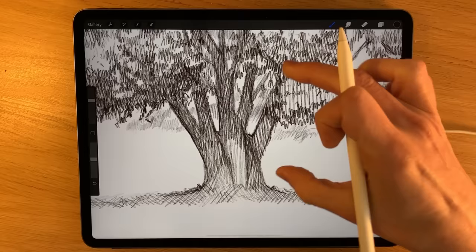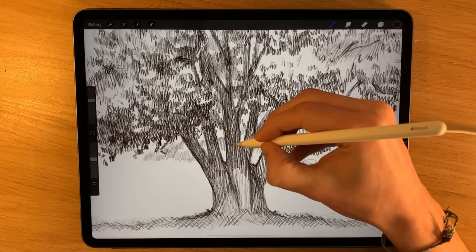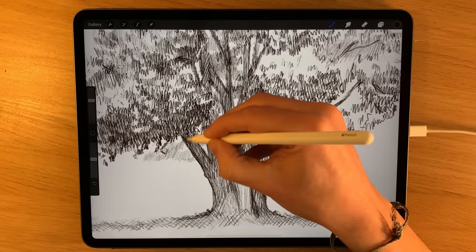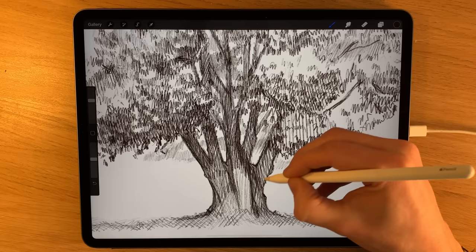I'm going to zoom in a little bit to try and get some of these elements. You have to be careful — if you go into too much detail on an element that warrants zooming in, you're also going to notice that other elements are not going to be that realistic. It's about finding the balance; you don't want to overdo the detail on one area if it's then going to reveal the lack of detail in a neighboring area. We can work into it a bit, maybe exaggerating some of the lines that separate different elements of the tree, but if you're trying to create a consistent finish, don't overdo any one area.